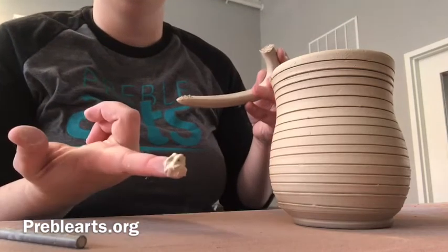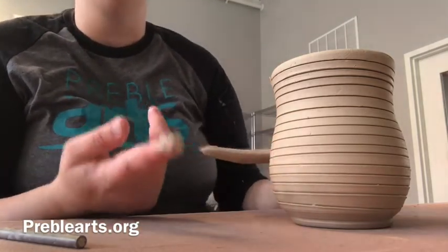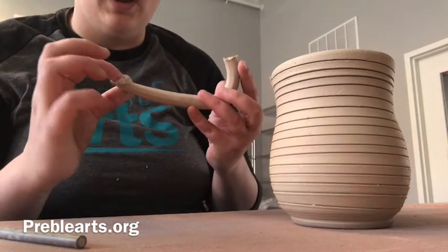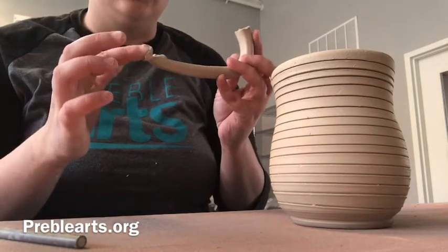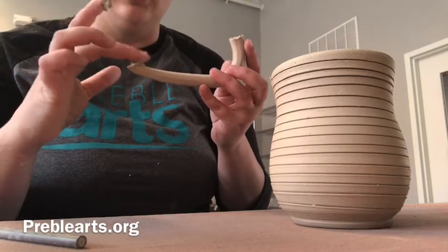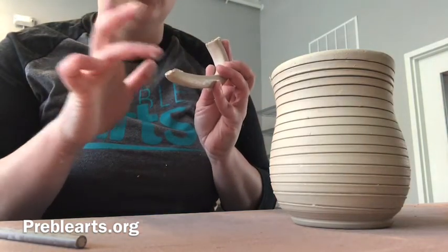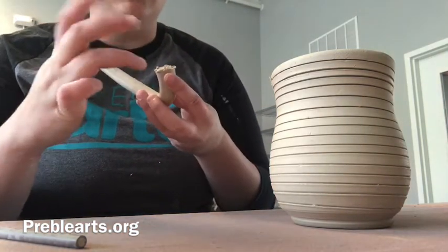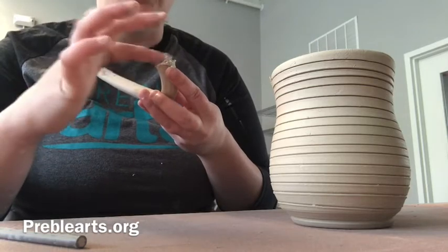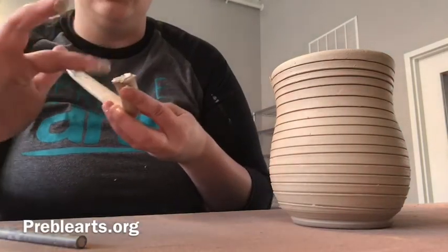And so this is what slip is. It's exactly what I'm working with now. It's clay, but much more wet. It's just a different consistency of the clay. I could dry this up and make a mug out of it if I wanted to. So it's the exact same thing that I'm working with, just a little wetter. But the awesome thing about this is you're getting it in those divots.